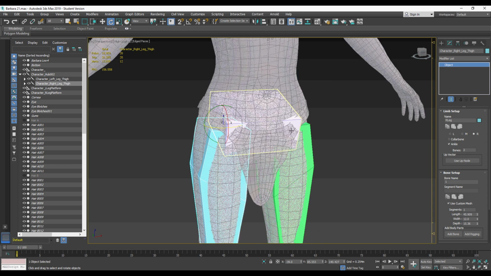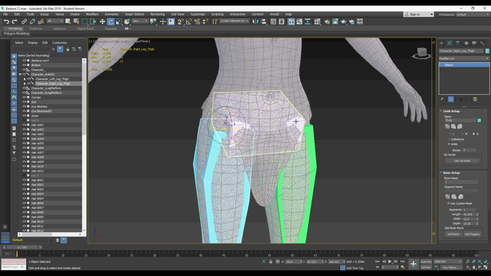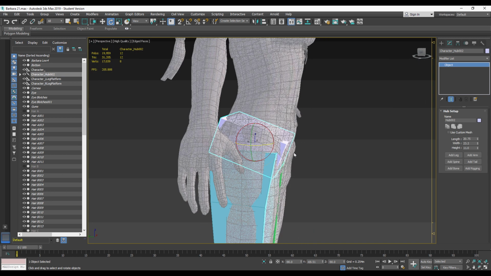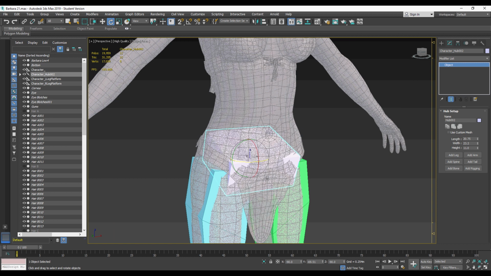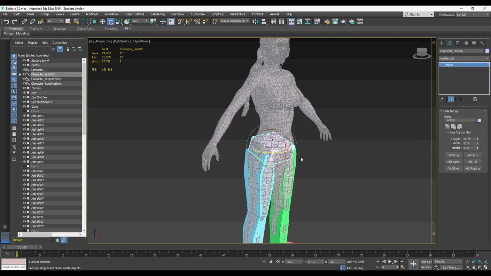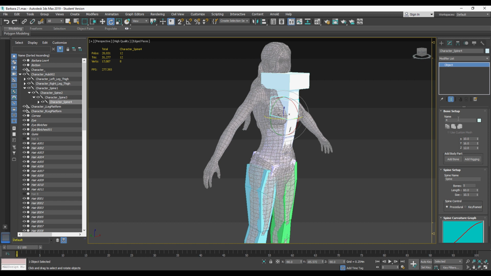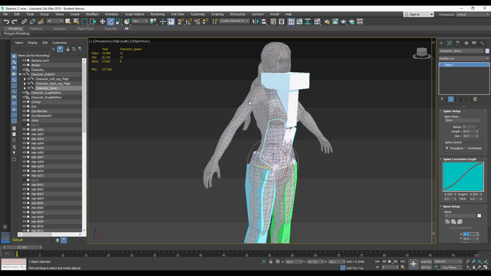What we're going to do next is work upwards, so we are going to do the remainder of the body before we move on to any of the clothes. They are going to have to be a part of the rig as well, but we're going to create the spine, and with the spine we're going to give it 2 bones, so that we have 2 in between the pelvis and the rib cage.